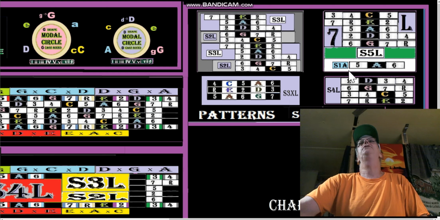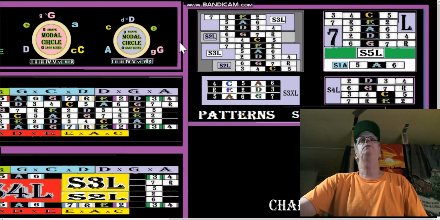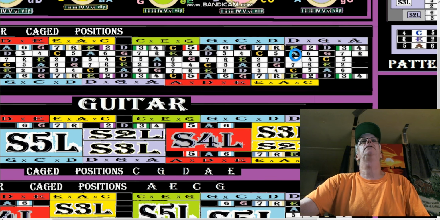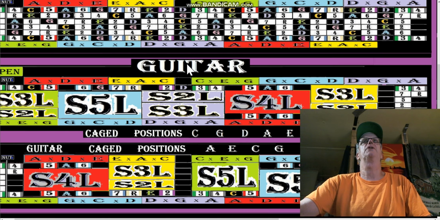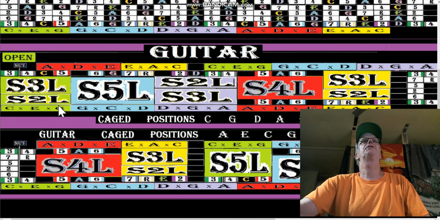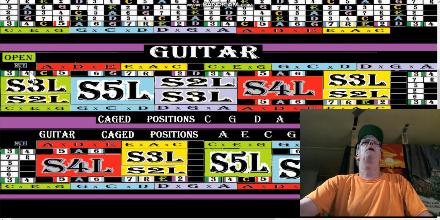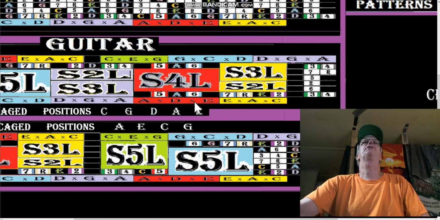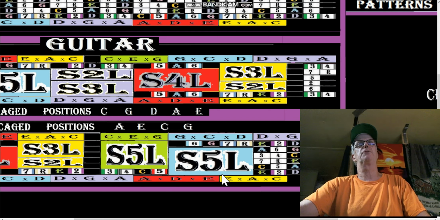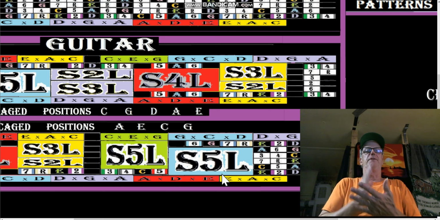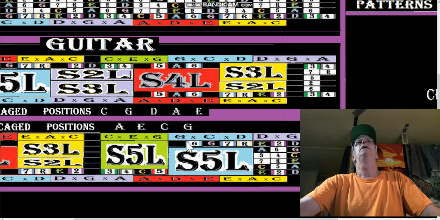Alright, so using single string shapes enables us to play the entire 6 strings using only the S2L, S3L, S4L, and S5L, plus proper placement of a single string shape. Notice these string shapes are either on the top or the bottom string, which means they define the actual cage.